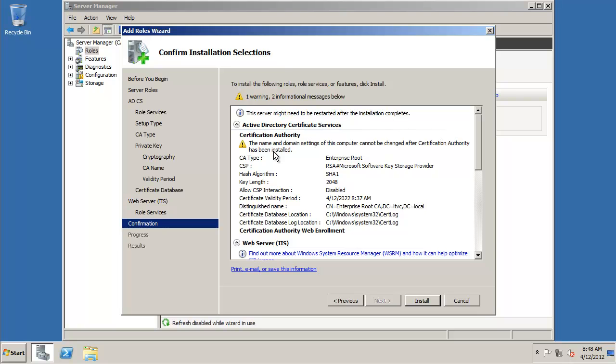After I build my CA, well, first of all, you should never install your CA on a domain controller. You can do it, but it's not recommended, and it will bark at you if you go to install it on a domain controller. You can continue through and do it anyway, but it's not recommended. Also, whatever server you install your CA on, you can't change the name or change the domain affiliation, because that will mess up all your certificates. If my certificates have information about the CA that issued the certificate, and that information changes, then that invalidates that certificate.